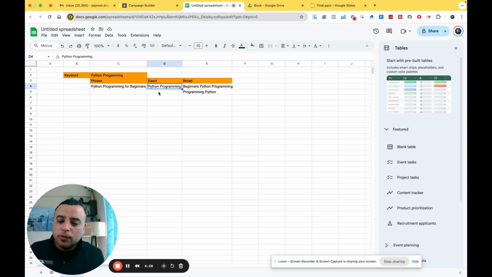Now, how and where do we use these match types? If you have a very niche down book, under the bigger bucket of programming, like a Python programming book or a Java programming book, then we are very specific about it, and you would know through your keyword research that probably Python programming as a keyword in the same sequence has about 80% of the searches happening there. So you would like to go hard on just the keyword in the same sequence.